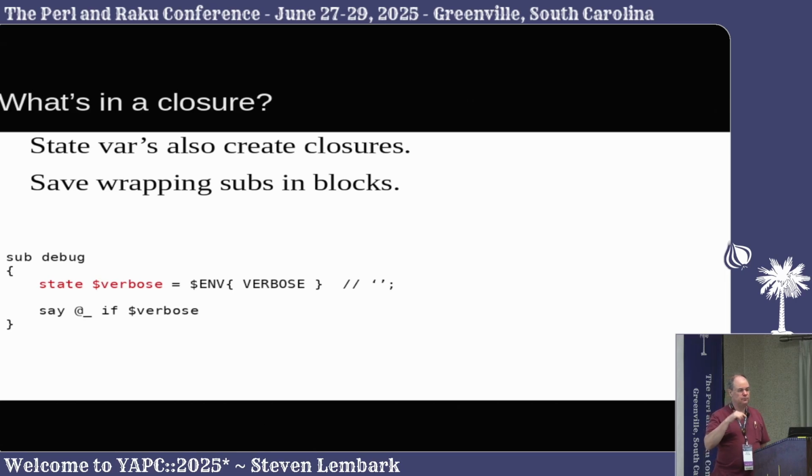State variables in Perl are a really neat thing because they save you from having all these do blocks that only are there to preserve a variable as a my and then keep it alive in a sub. You get the same closure by having a state variable. And then you don't accidentally delete things. It just simplifies the maintenance going forward.